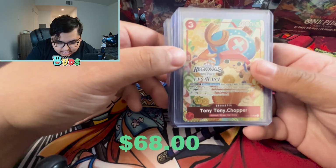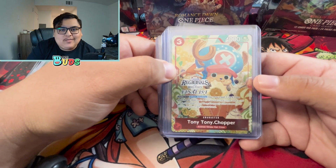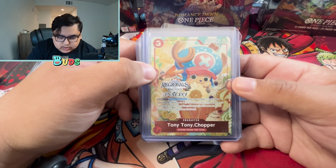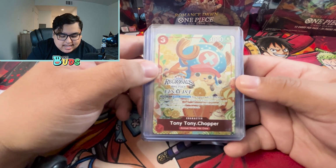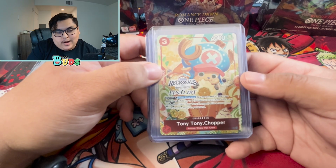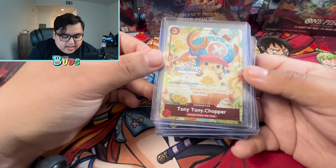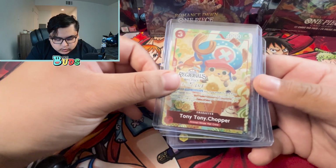After that, we have a regionals finalist Tony Tony Chopper. And you're probably wondering, where the hell did this come from? Well, I think that if Pokemon has taught me anything, it's that the promo cards you get from regionals and from playing in the tournaments are just so valuable over time. And again, I just think that's really cool, having cards like this. I would love to be able to have a serialized card over time. Very unlikely, considering I think the World Championship serialized card was rumored to be going for around $2 million. But if I can get that, great. I think it's really cool having cards from the actual tournaments in my own collection. It provides a good variety as well as being cool, and I love Chopper as a character.